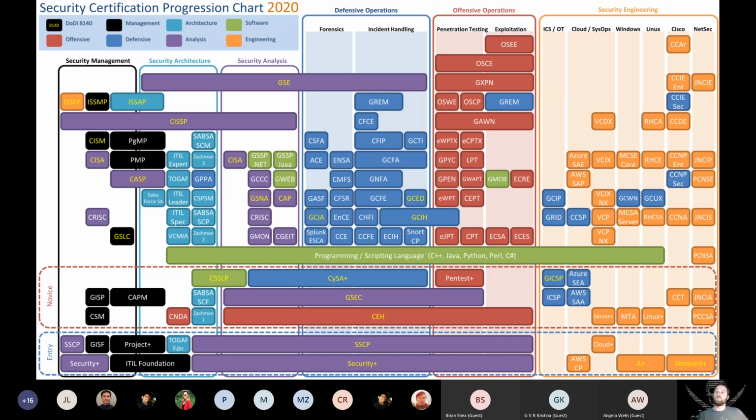Another good cert, if you look up where it says programming and scripting, you'll see EJPT. That's a really good cert to get. It's cheap. It's about $400 for the cert voucher, and you get 4 cert vouchers. The coursework, it's a hands-on exam, 100% hands-on. You get labs, you get a bunch of cool stuff to mess around with. It's a really fun exam. I highly, highly recommend it. Very cheap as well. And then going up, there's a lot of other certs that you'll see on this list.